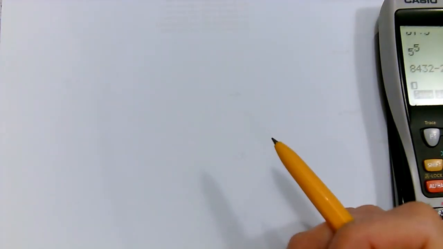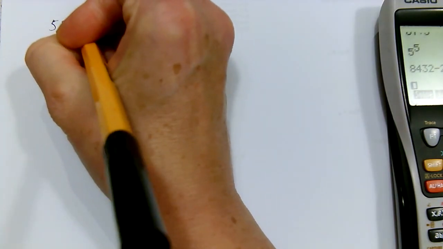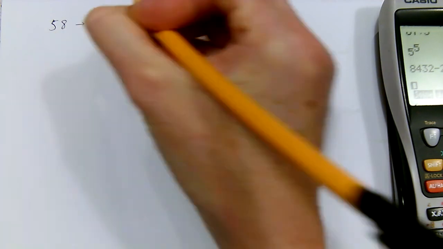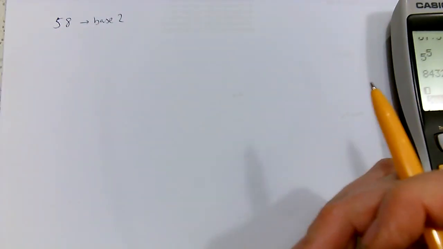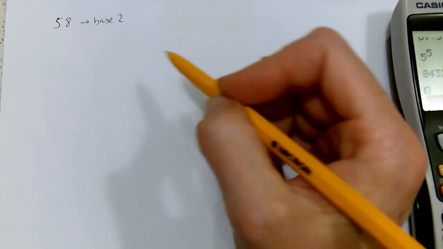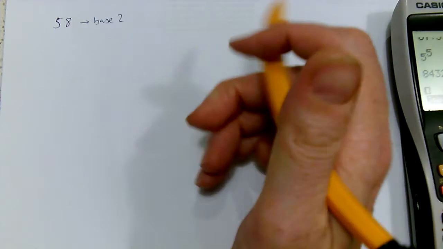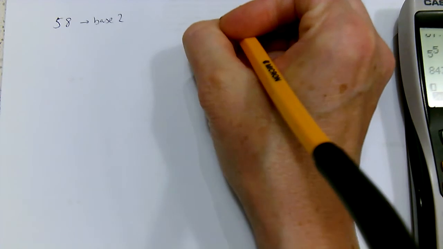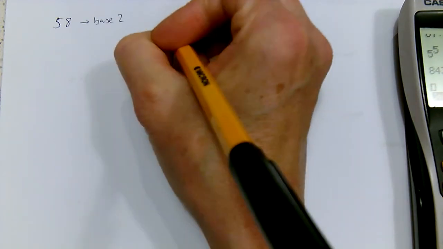I'm going to show you how to convert from a decimal number to a different number base. So let's just start with 58 and we want to convert it to base 2. If we just think of reversing the process of going from base 2 to decimal, we think about powers of 2. So let's start, we've got 2 to the 0, 2 to the 1, just write a few of them down.